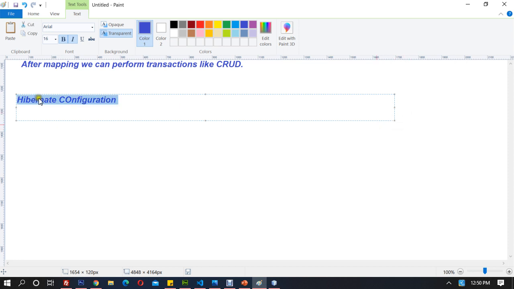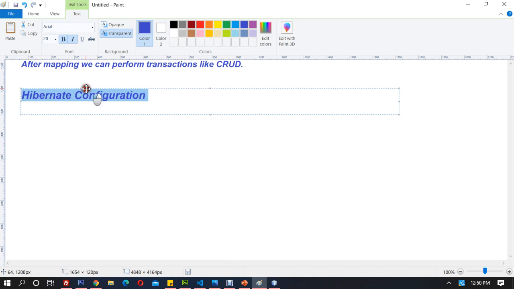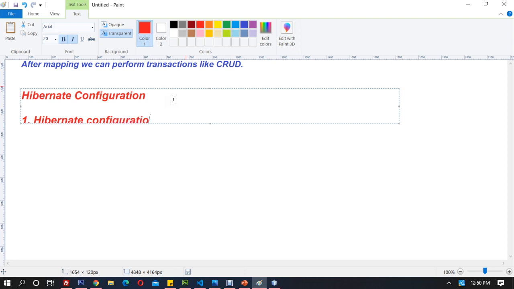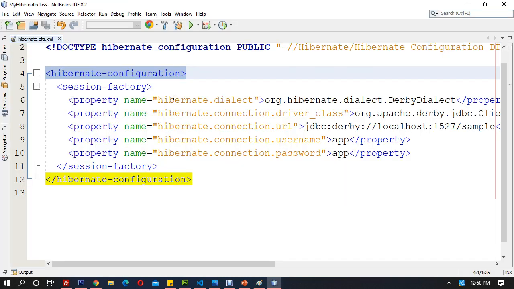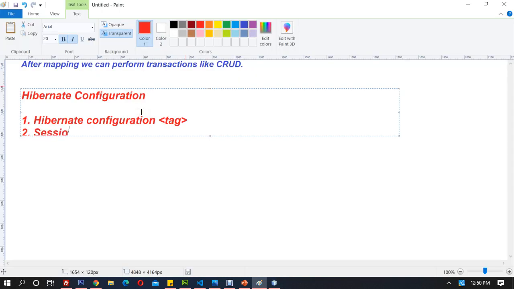You have to remember this forever, right? It works on tags. So number one, we have to deal with the Hibernate configuration tag. And after that we have SessionFactory. You'll not be able to understand it yet, but you have to understand it.